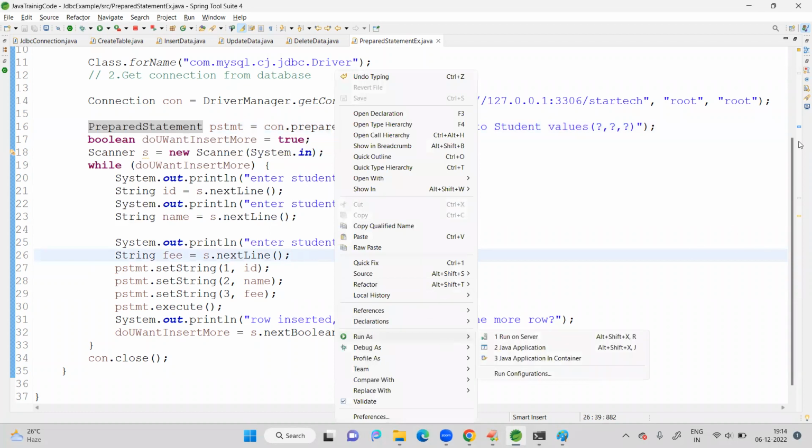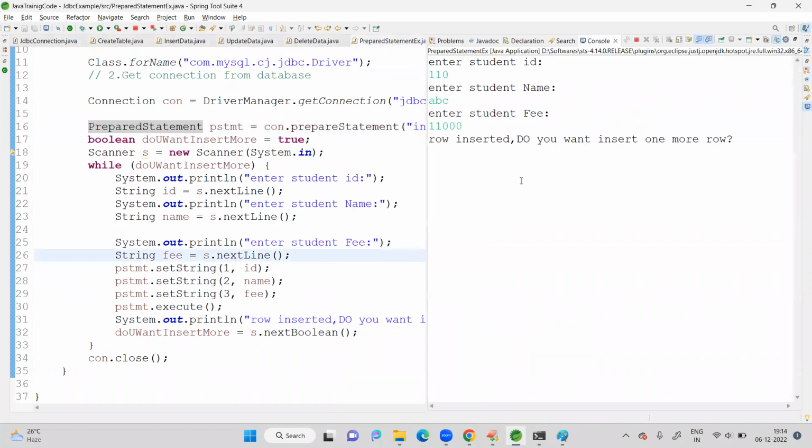Now run again. It is running, I think already. It is running. So do you want to insert more? Yes. True. Okay. ID, name. Let me run again. So enter ID 1.